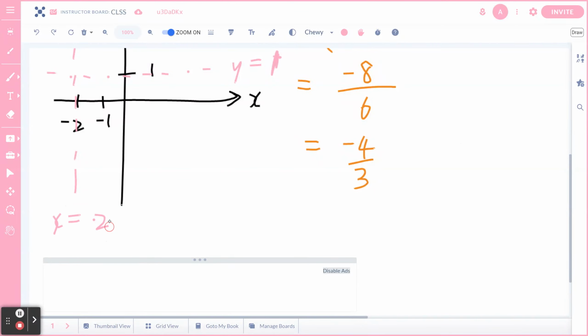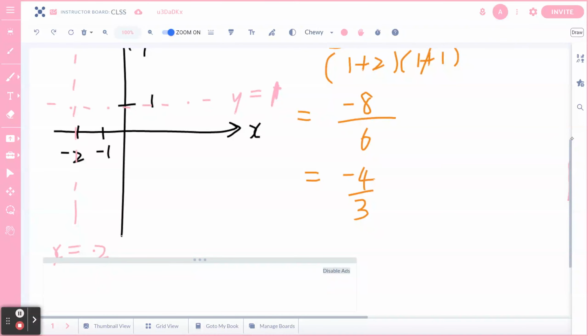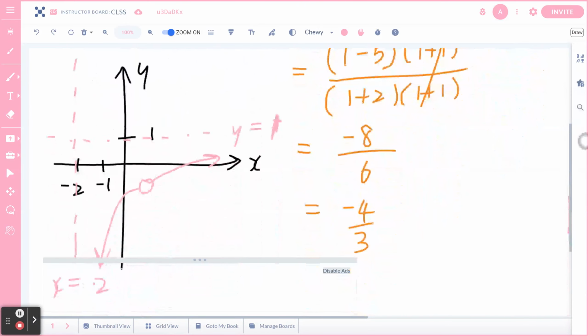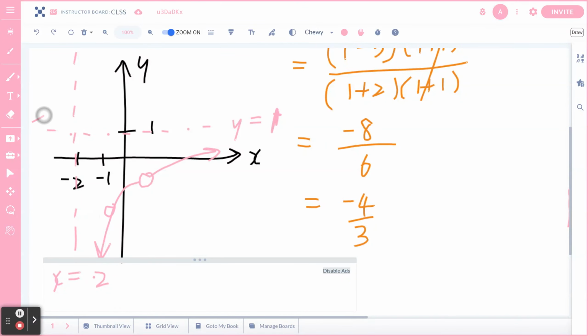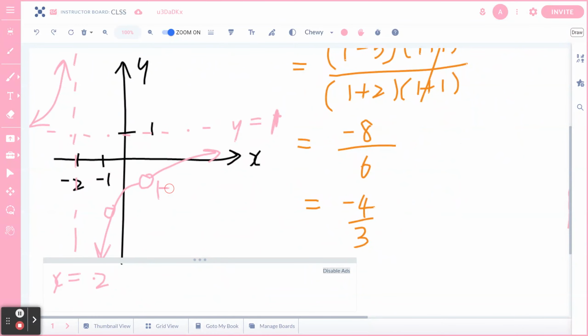Again, the major focus is not sketching the graph. That's not really the goal. The goal is to double check that you're doing it right. So when you think about x approaching 1, you would discover there's going to be a cavity, roughly speaking, somewhere here. And the graph looks, roughly speaking, something like this. Now again, technically there'll be 2 holes. The other hole is going to be at -1, so I should draw another cavity. But again, the key is when you find the left limit and when you find the right limit, you would discover as x is approaching 1, this hole is located at 1 and -4/3. So again, by activating a dual mindset, you can confirm that you're doing it right.